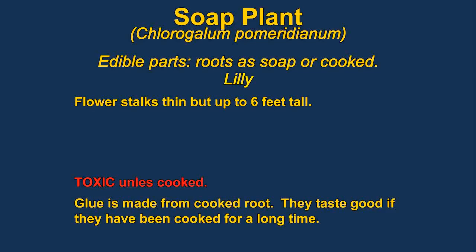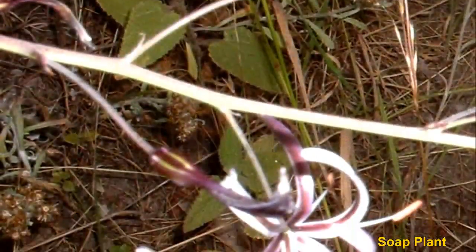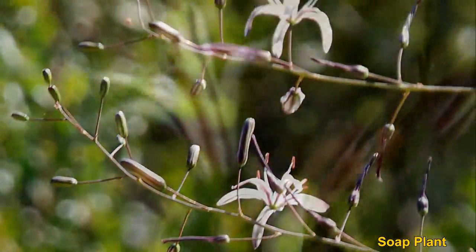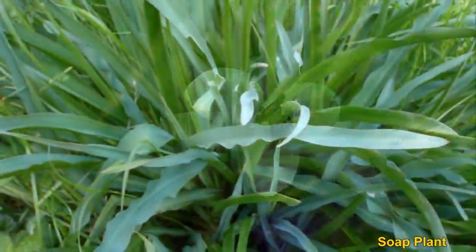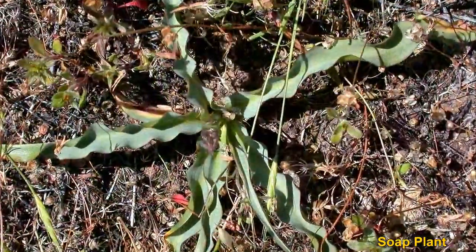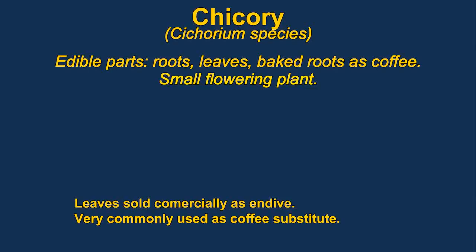The root of soap plant can be eaten after it is cooked. Their habitat includes coastal bluffs, grasslands, chaparral, and oak woodlands. The saponins in the plant are also very toxic to fish — Native Americans used to put it in the water to stun fish. A thick juice obtained from cooking was used as glue. When broken, a leaf will exude a green sap. The plant takes about 10 years to mature, so you probably don't want to eat too many of them.